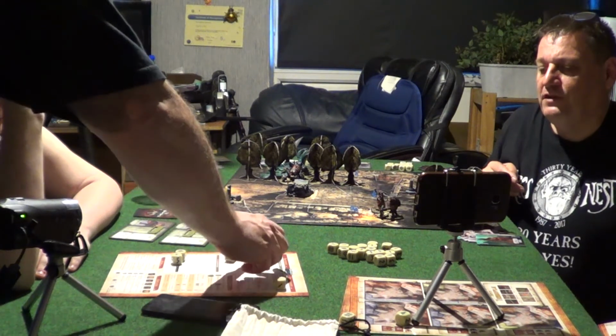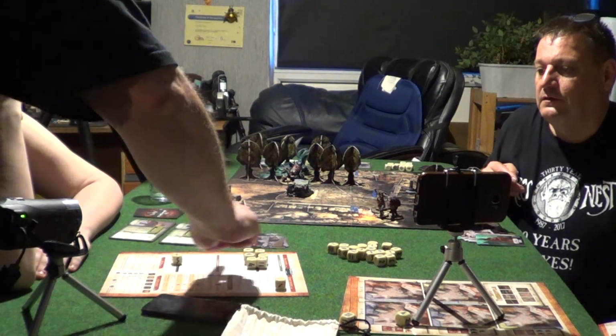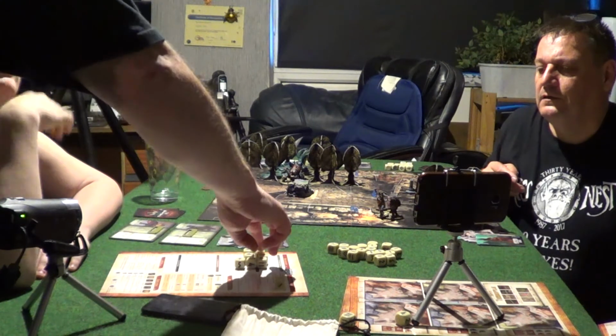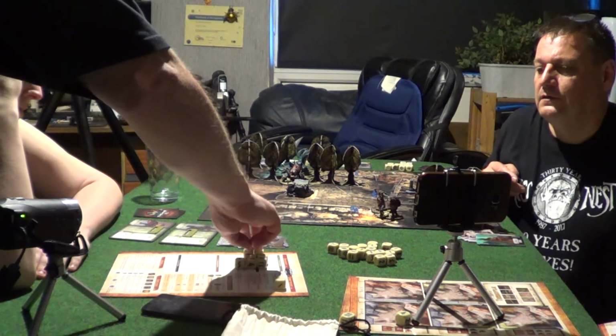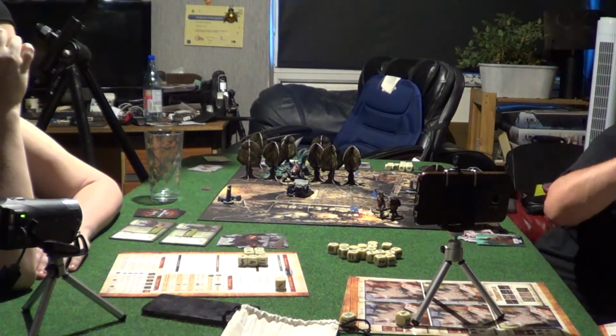So there's three fives in a row. So five, that's nine. Eight. Nine, eight, six, seven. Gone back one. Nine. You've hit him for nine, you've hit him for eight, and you've hit him for seven. So only two of those get through.